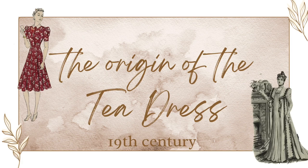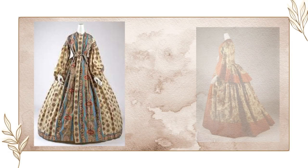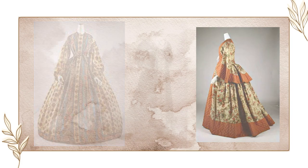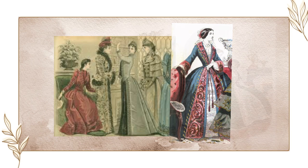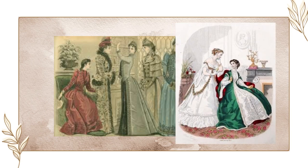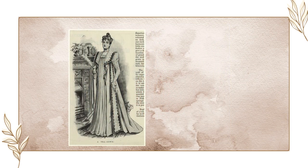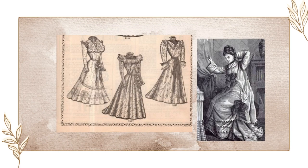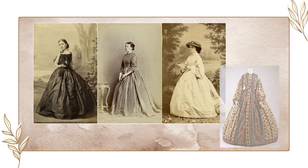The Victorian wrapper dress was a garment worn inside the home by women when they were doing house chores or staying at home for an extended period of time. It was a highly private and informal garment, worn around close family members and members of the household. The design could be simple or elaborate depending on class. It was unstructured, could be put on by just the wearer with a basic wraparound fastening in the front or side, and was made to match the fashionable silhouette of the time but without the boning, rigid structure, and complicated layers.